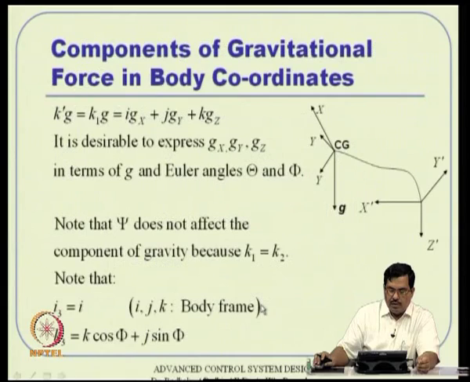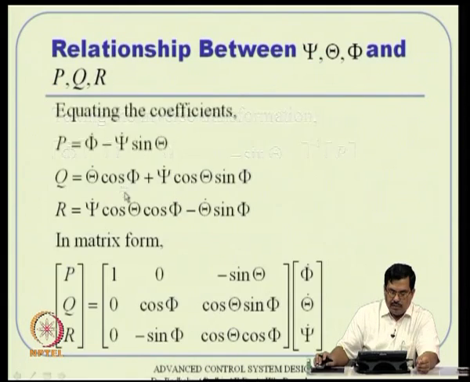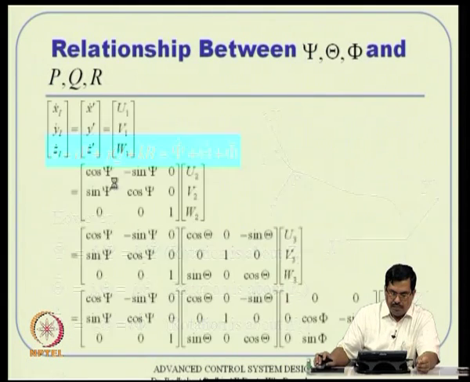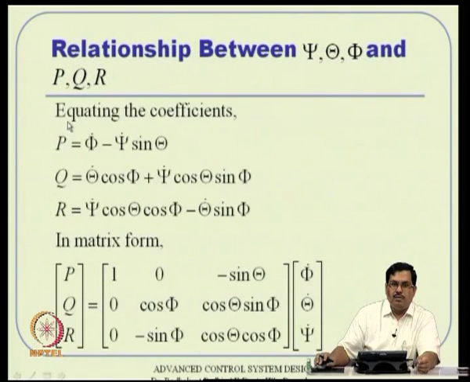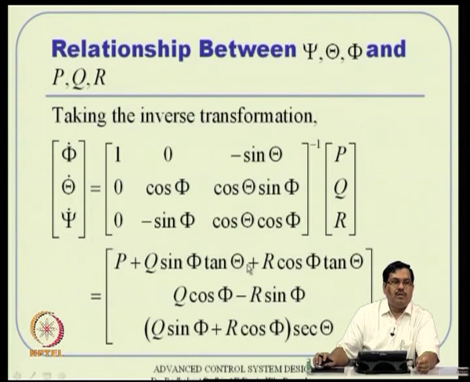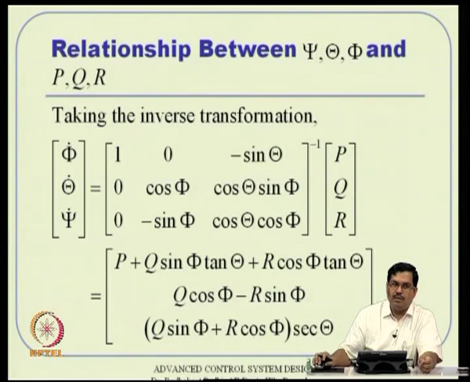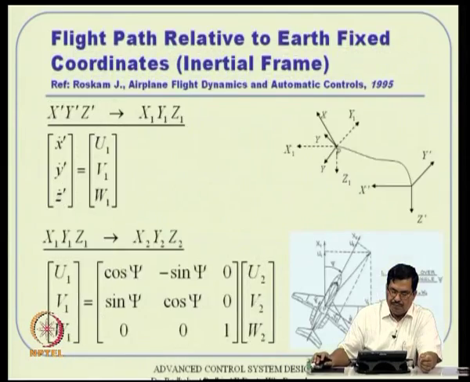So, what you have ultimately is xi dot, yi dot, zi dot, which will give us the trajectory part of it, and associated with that we have this phi dot, theta dot, psi dot also. Everything needs to be integrated together, because these are all coupled equations actually. Okay. And then this is not the end of the story.